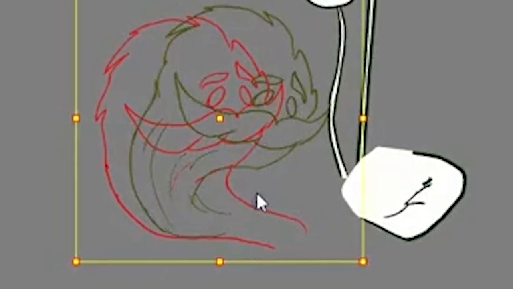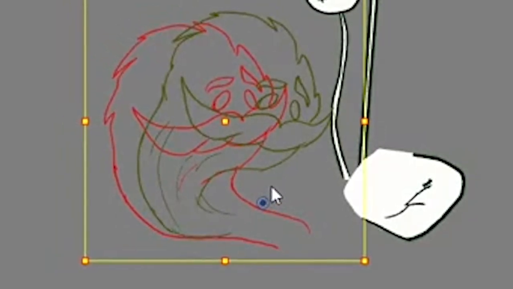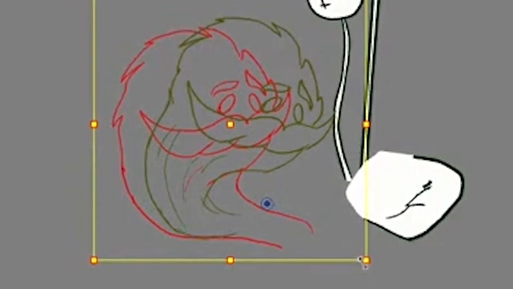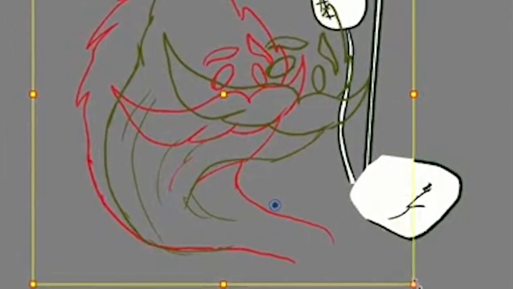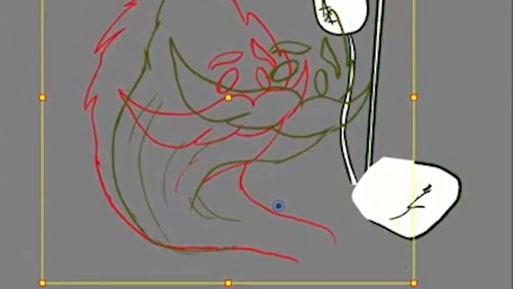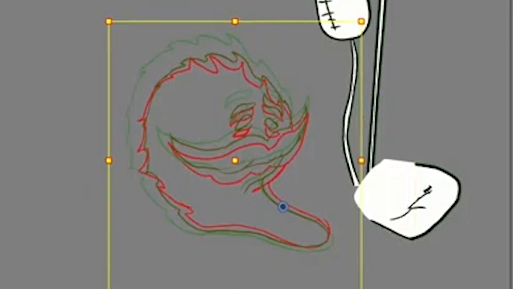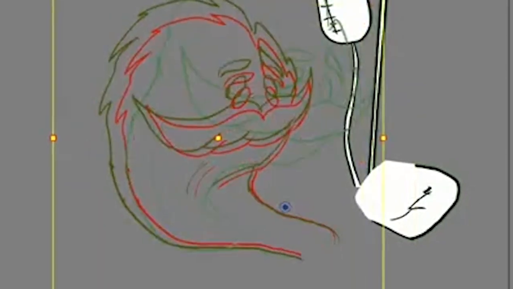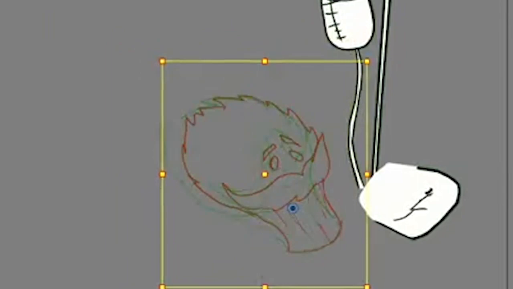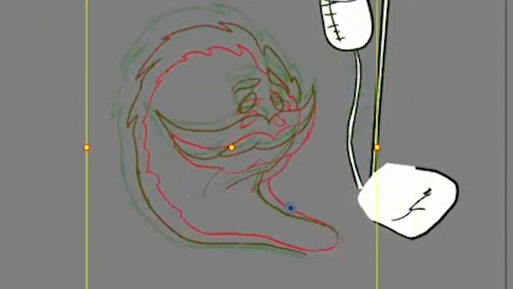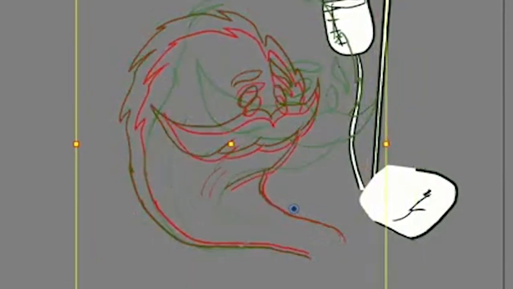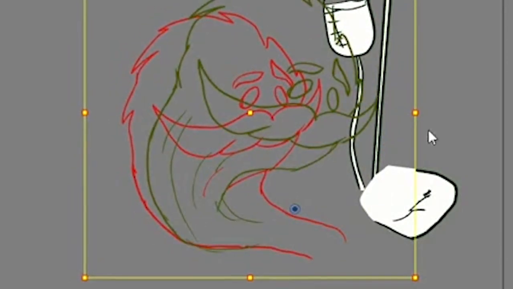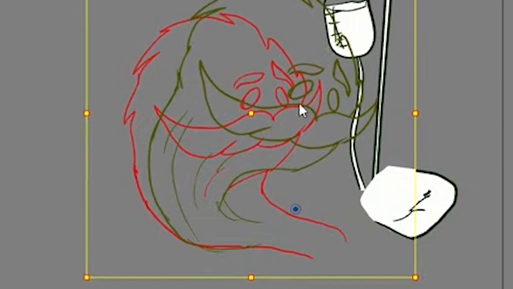So there's our character, and this is the peg. So I'm going to make the peg bigger. Now see, when I do that, you notice that it makes the other one grow. So it's going from here, it's growing out like that, and it goes out pretty fast. So what we're going to do is, we don't want him to knock into the thing there. So we'll do this. We'll move this over.